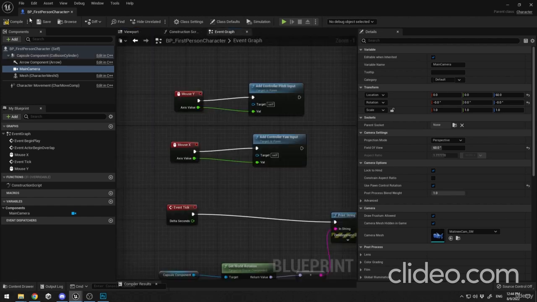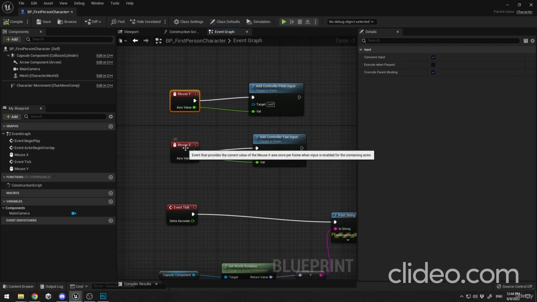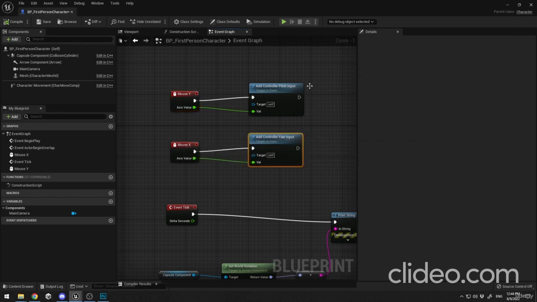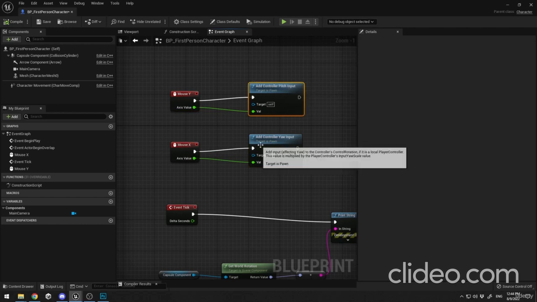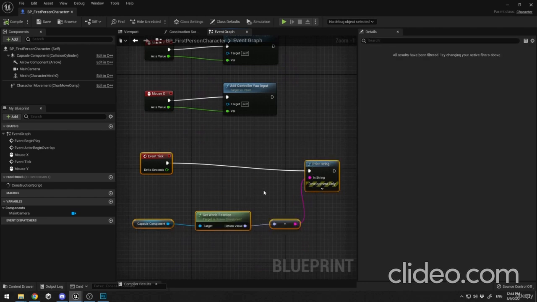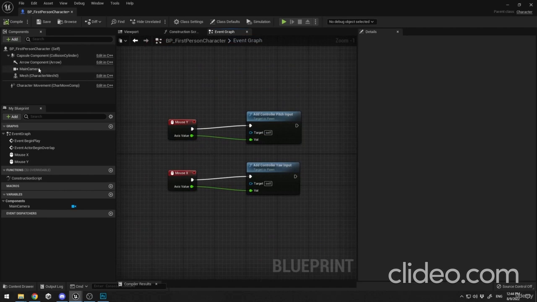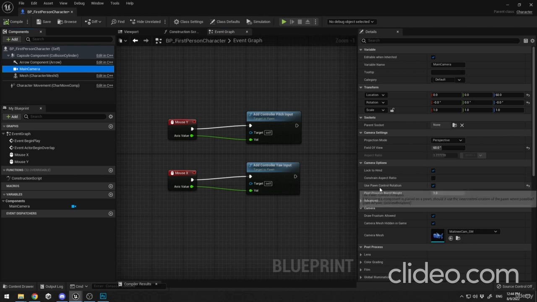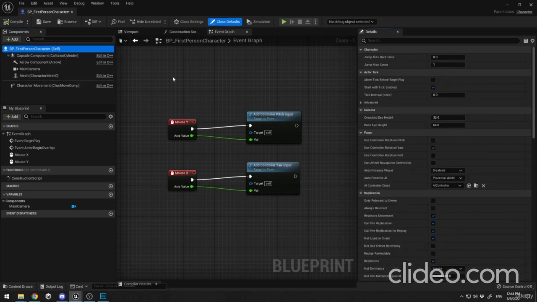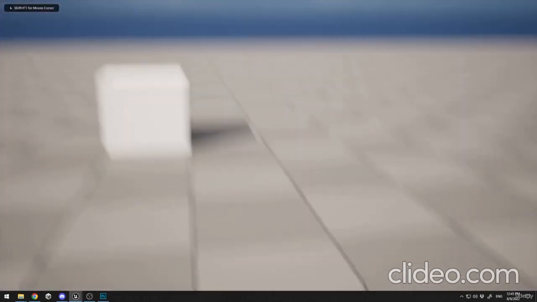So let's summarize pretty quickly. You use events, mouse Y, mouse X. You can use gamepad also. I'm going to show you later on. We can add the control pitch, the control yaw. And here is just our debug to show the rotation. I'm just gonna delete this one as I don't need it anymore. And in our main camera, you need to turn on the pawn control rotation. And in our root, our first person character blueprint, this should be turned off. So this is pretty much how you can set up your character to look with the mouse inputs X and Y.